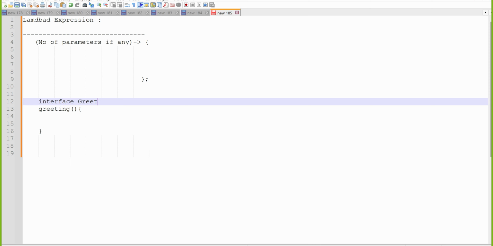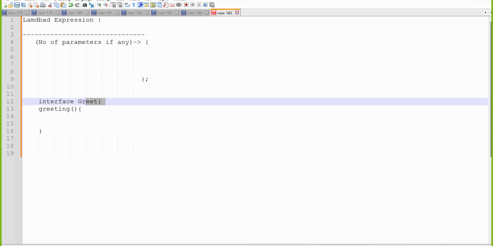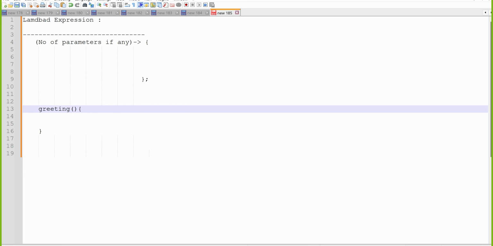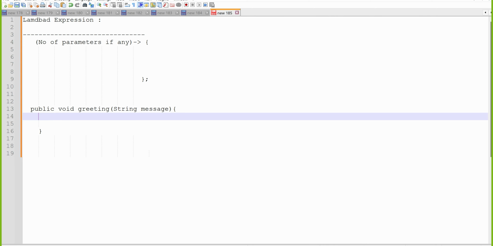Or I'll do one thing: this is not an interface, let's take it as a class itself. So let's imagine I have a method called greeting. This greeting method will take a string message as a parameter, and what I'll do is print the greeting.